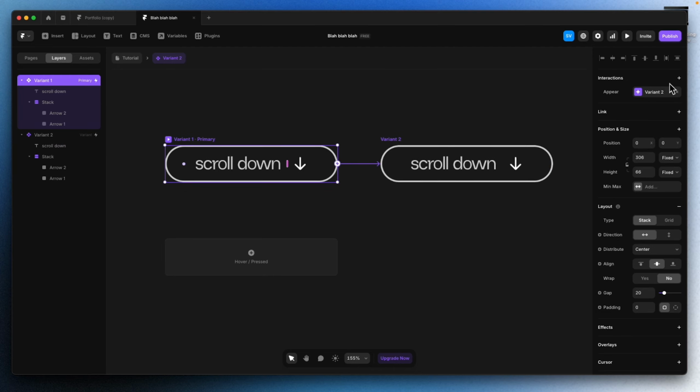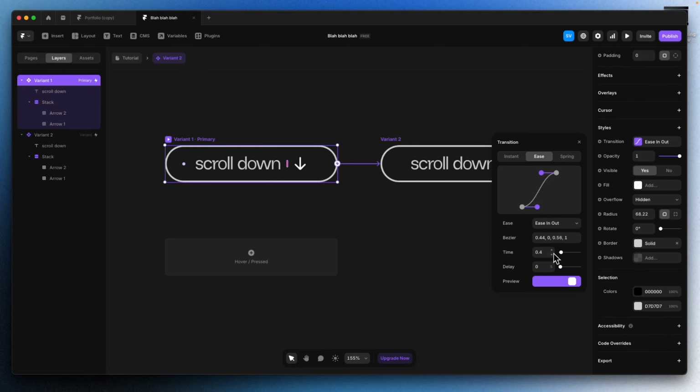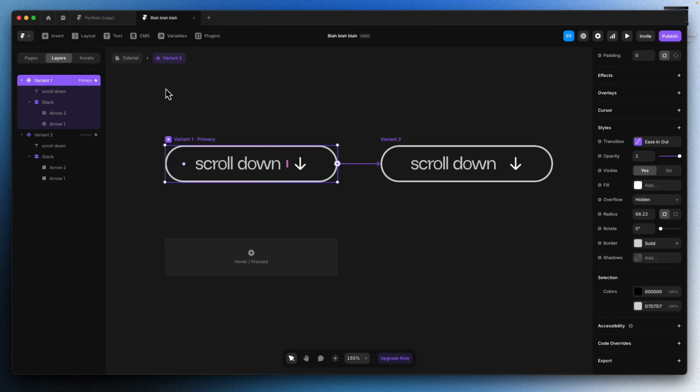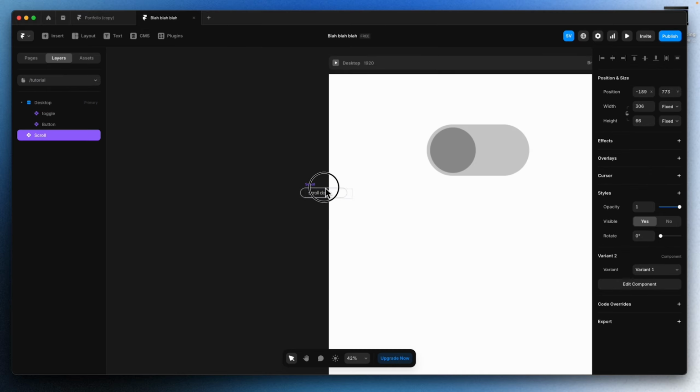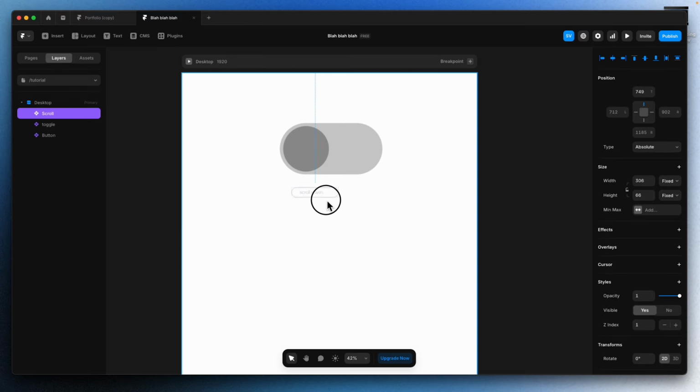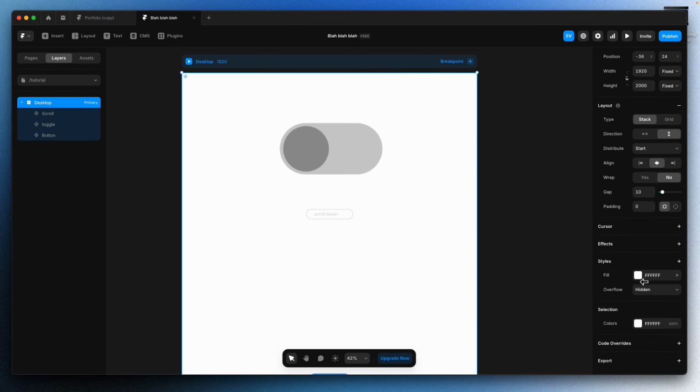Give it a preview. Just given this delay of 0.7 and we have gone with this ease in, ease out about 0.4 seconds. So preview and there you go. Infinite loop, right? So keyframe 1, keyframe 2 instant and again keyframe 1 to keyframe 2. So the animation takes place like infinite loop. So I'll just take this variant 1 over here and I'll just add to my design. Let's go with this absolute. There you go. And I'll just change the color.